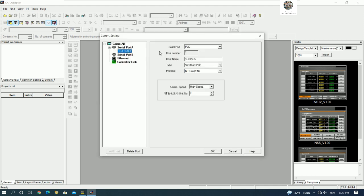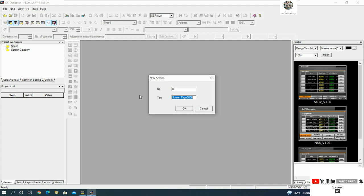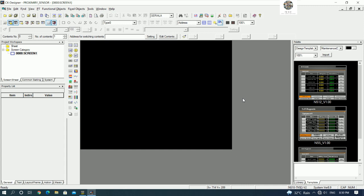Okay, and I will use serial A for communication between PLC and HMI, and the type is Sigma PLC. Yes, and the protocol is NT 1 to N. Yes. Okay, and then I will create screen one. Okay, we will get a screen like this.